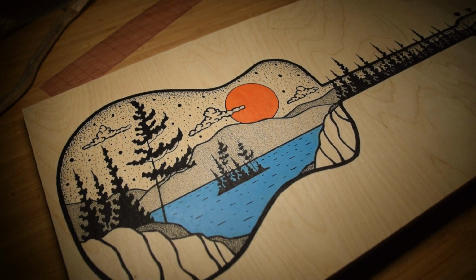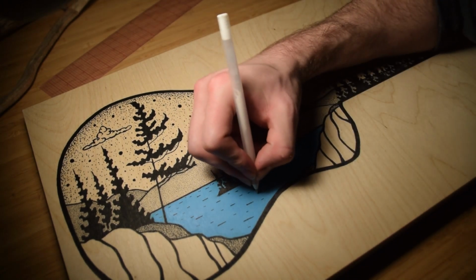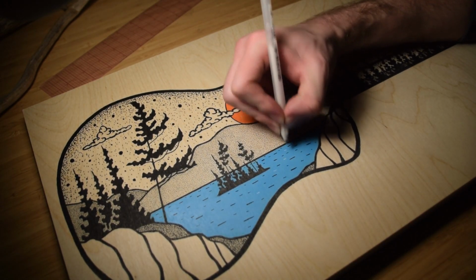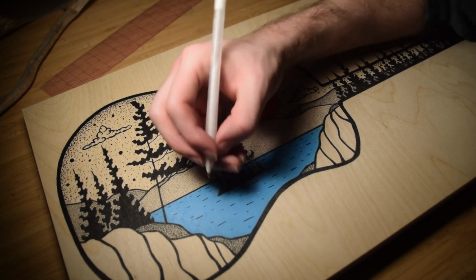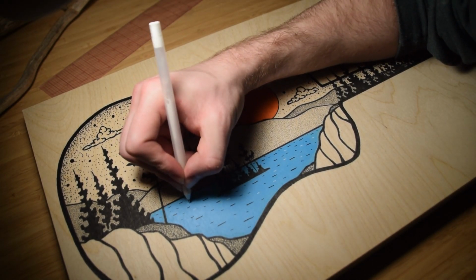Now next we need our wonderful white gel pen. So we're going to add some white lines into the mix here. Give it that shimmer and sparkle of the water. It also pops so nicely in this blue.